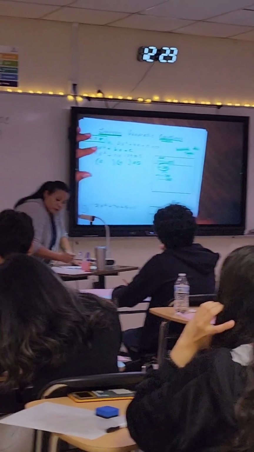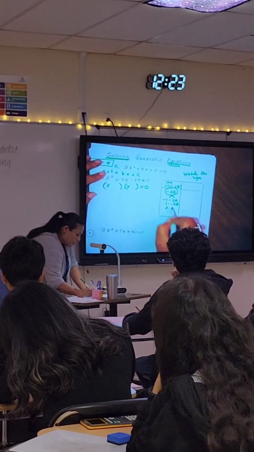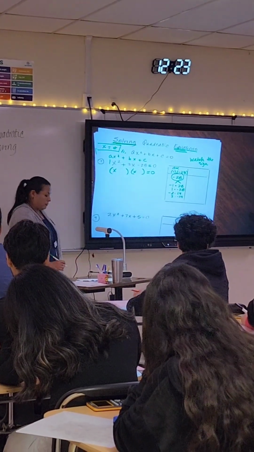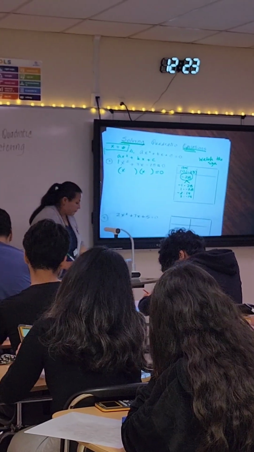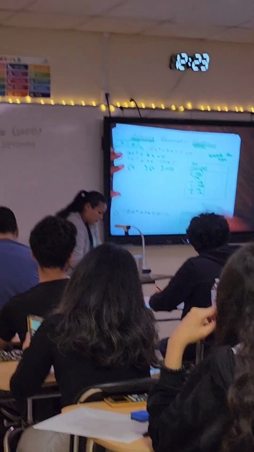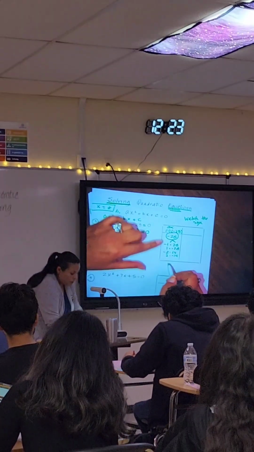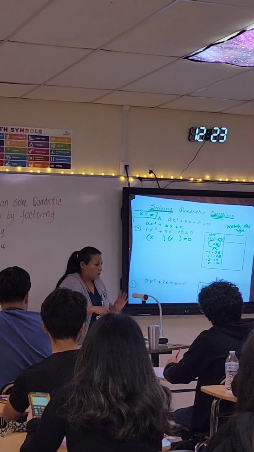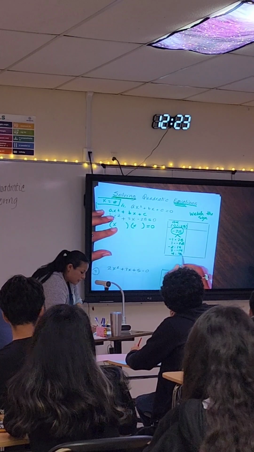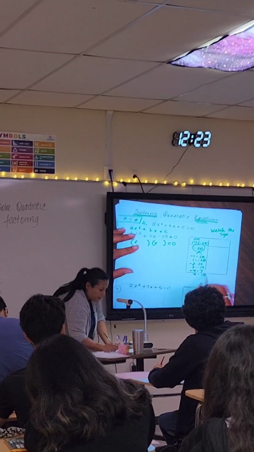Next, I'm gonna try 2 times what? 2 times 14. So it could be a negative 2, or it could be a positive 2 with a negative 14. What else could I try? What should I do next? Go in order. 1, 2. Will 3 work? No. Will 4 work? Yes. So 4 times what? 7. 4 and 7. I could try a negative 4, or I could try a positive 4 and a negative 7.